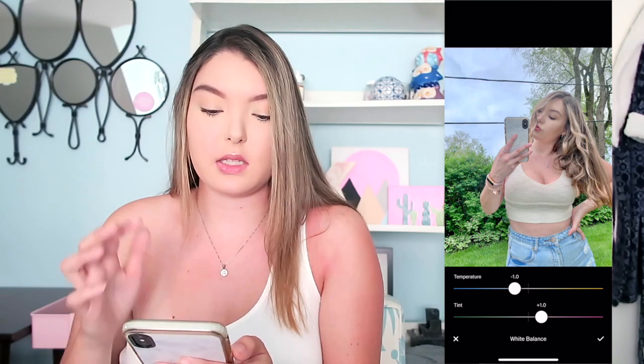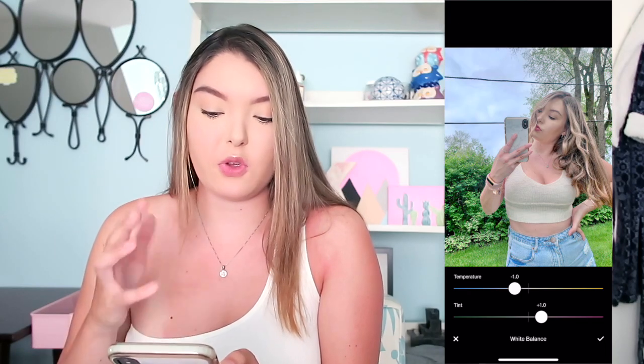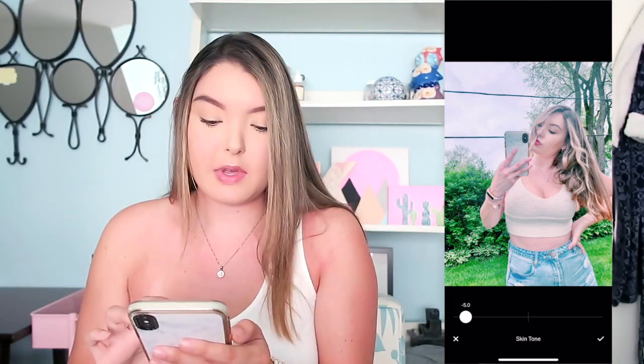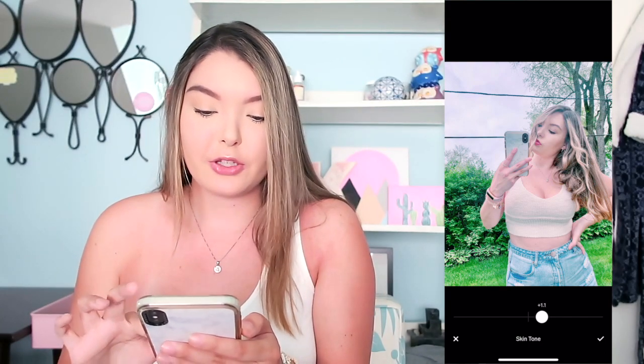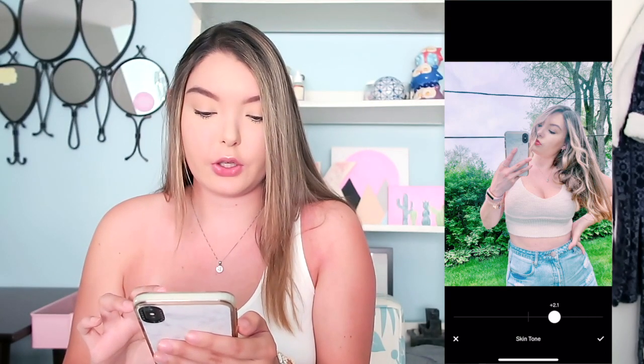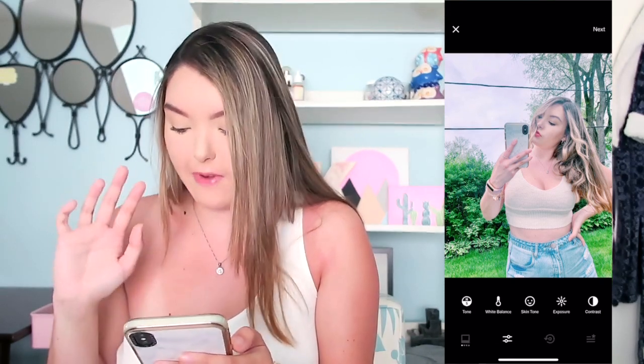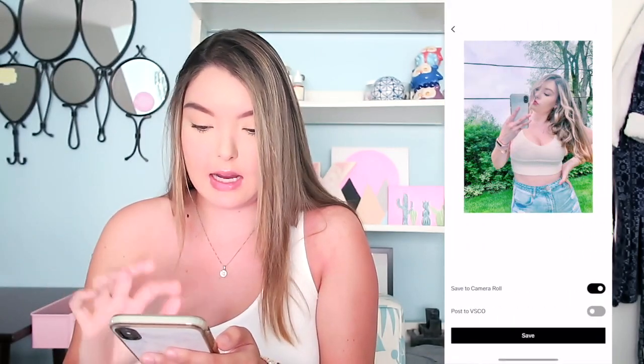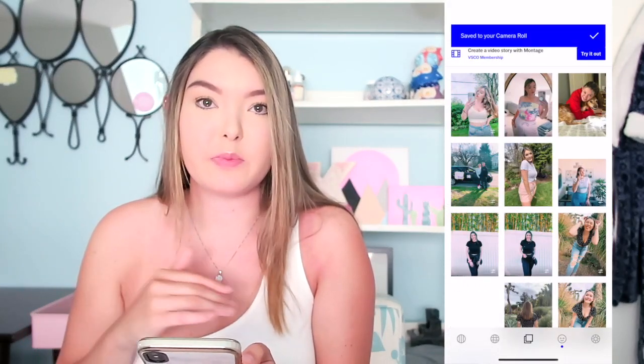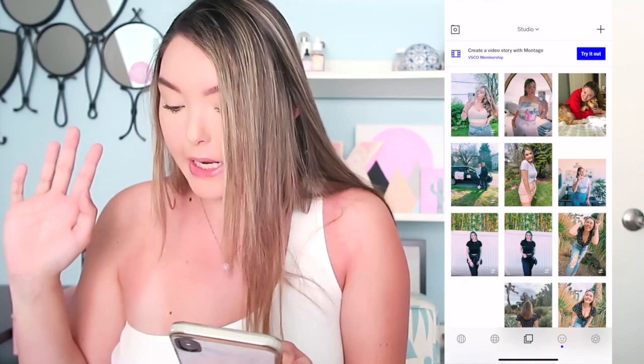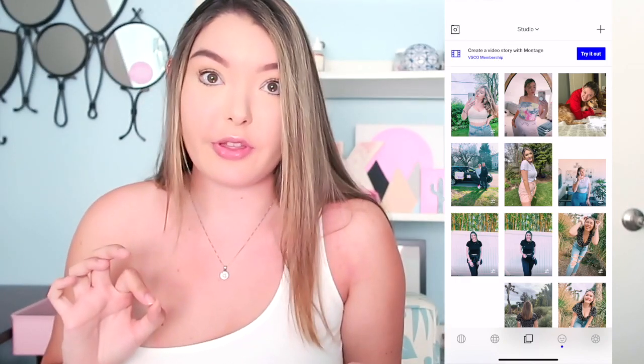So here's the difference. Again, it's preference if you want to have more color, but for me, I like the cleaner pastel look now. And because of this filter, my skin tone does change quite a bit, and it makes it look like I'm a lot paler than I am. So you can use the skin tone effect to make it a little more vibrant per se. So I just went up 0.5, and then I would just hit next and save it, and then that's what I would post probably a couple months ago. But now I do other things.